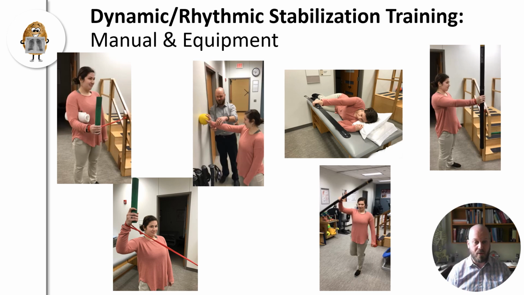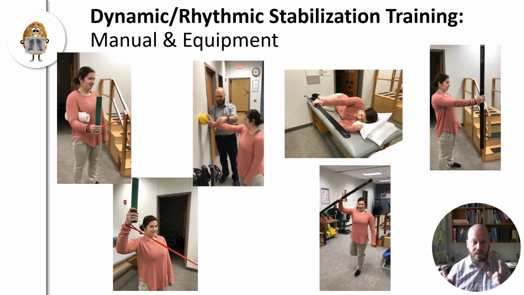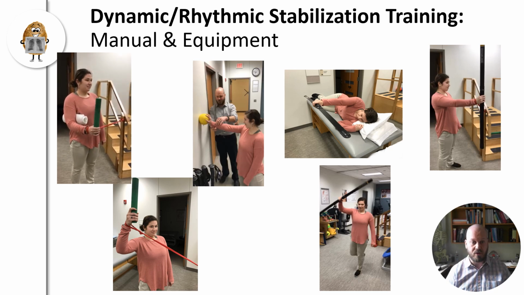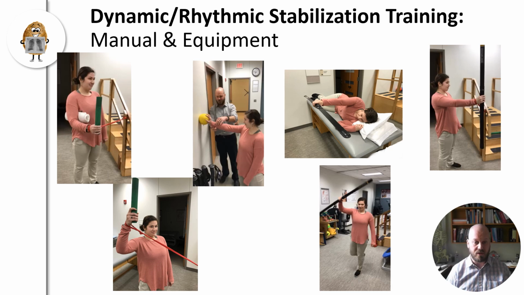You can see there's a red band that is pulling the shoulder into internal rotation. So you're getting rapid oscillating or alternating contraction of the internal and external rotators with this rhythmic stabilization technique, but we can bias the posterior rotator cuff or the external rotators by having that band pulling the patient into internal rotation.